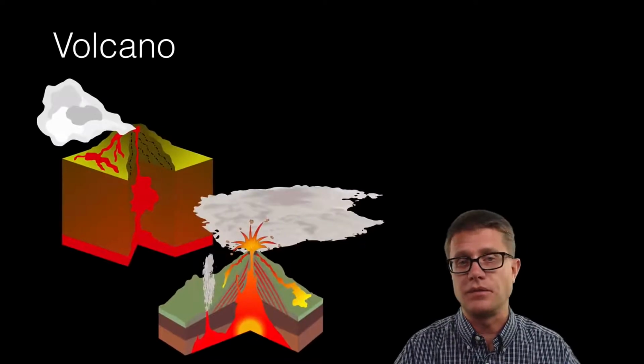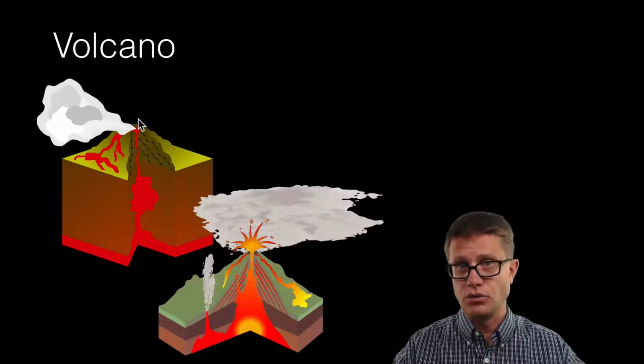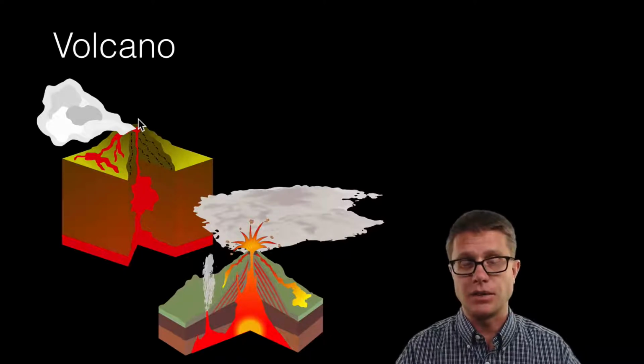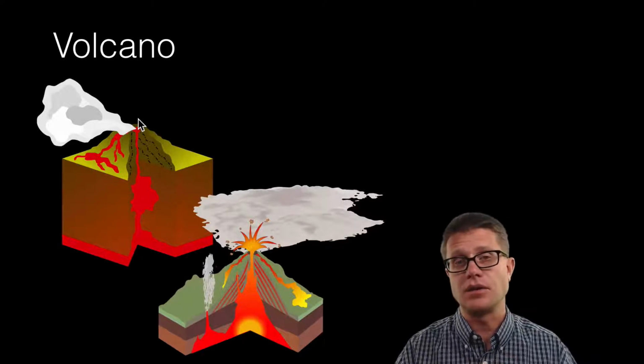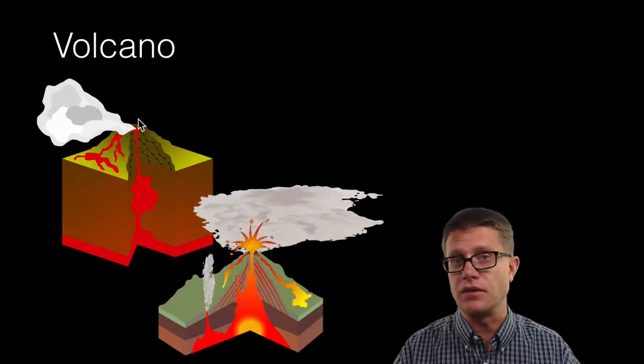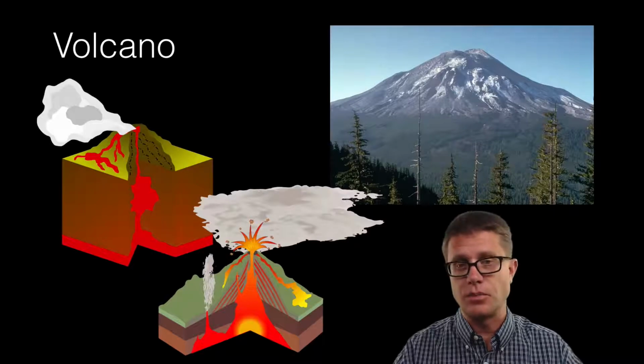So an example could be volcanoes. Some volcanoes, like the ones we would find in Hawaii, can ooze out. And as long as we're able to move out of there quickly, we're going to be fine. But some are highly explosive, and it depends on what minerals make up that rock that determines the explosiveness of the volcano. A very explosive one I remember is Mount St. Helens.